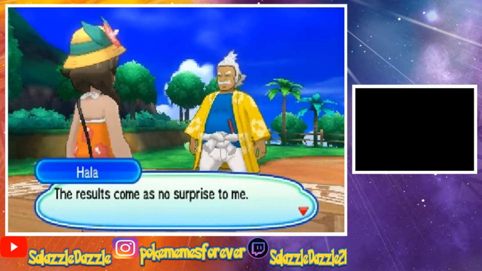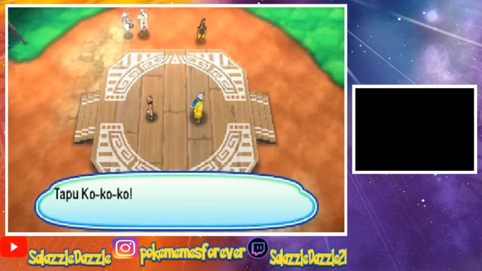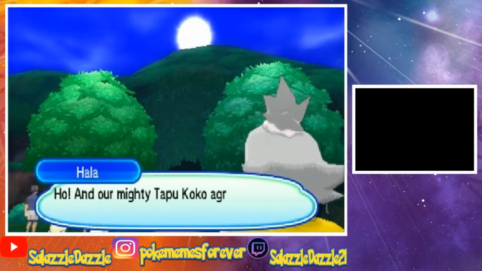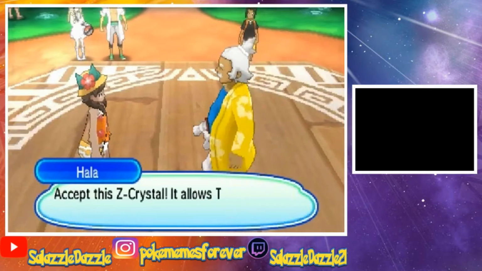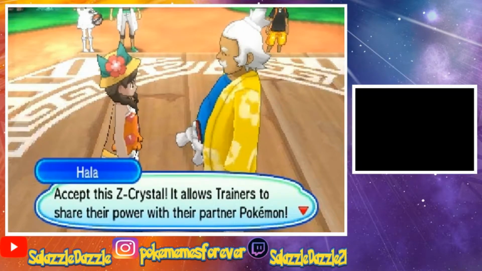The results come as no surprise to me. What a fine trainer and what fine Pokemon, too. Tapu Koko cries out, makes whatever sound he makes. Perhaps Tapu Koko is hoping that a day may come when you will grow strong enough to battle it as well. Accept the Z Crystal, it allows trainers to share their power with their partner Pokemon.